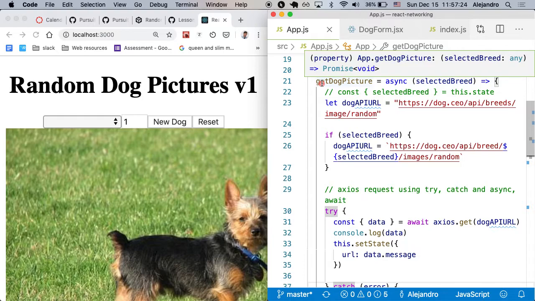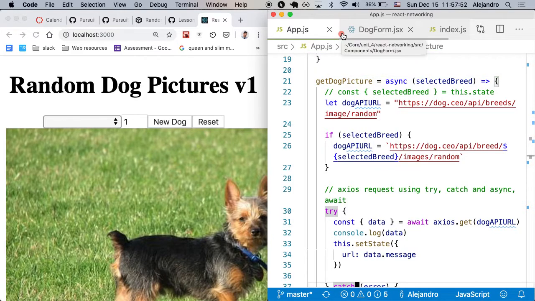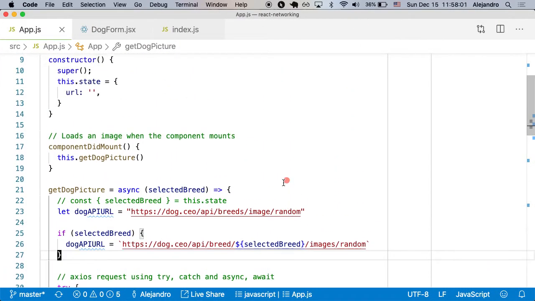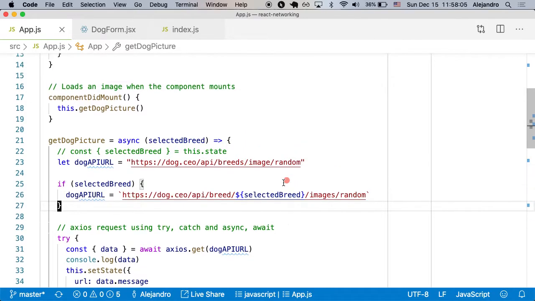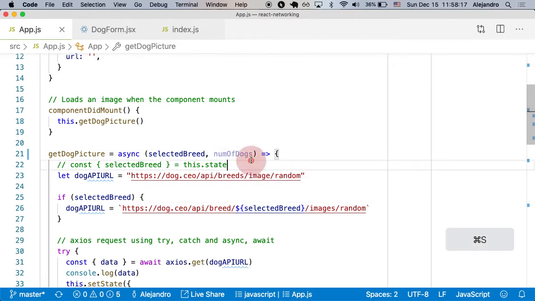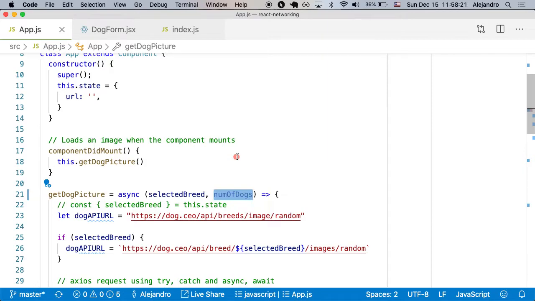I was going to just say, before, when we had all of the state in the app and then we moved it over, we had passed a function to the dog form to get the dog picture. That would allow you to just put the quantity in there anyway. It's taking in an argument from that state where you put a read. So I don't know why we need to put the number back into the app. I see. So what you're saying is we could just take a second argument here. Yeah, definitely, num of dogs or whatever. Okay. Yeah, that's a very good point.